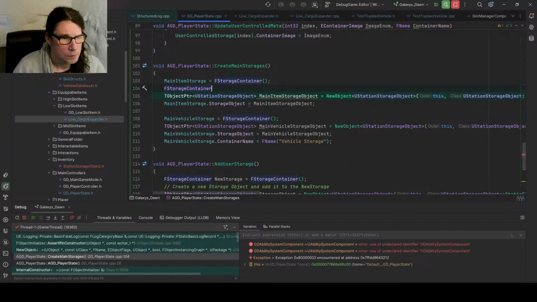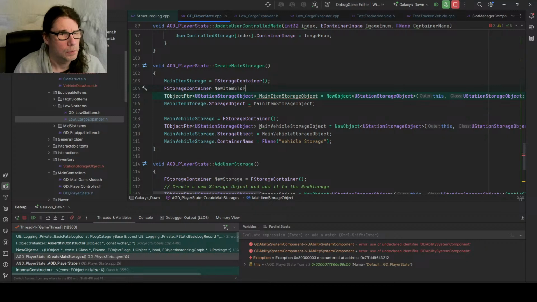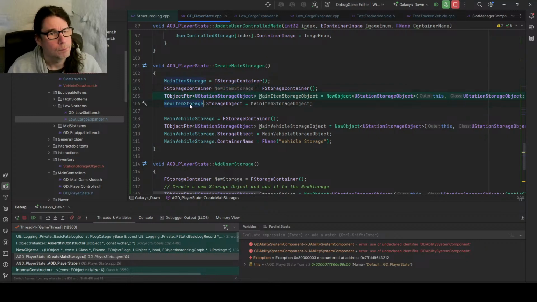Storage container, new item storage equals an F storage container function. And then we are going to, boom.